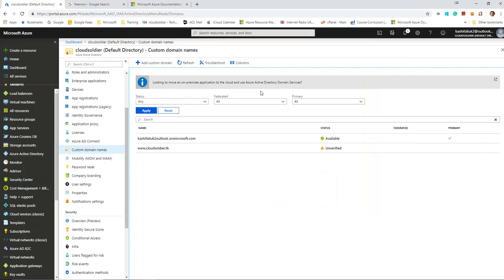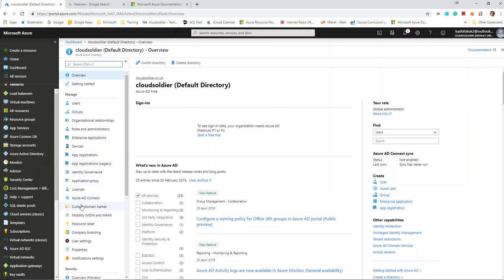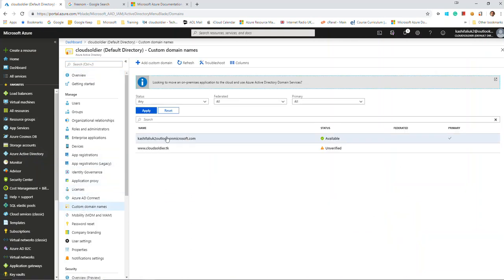Okay, I'm logged into my portal. On the right hand side is an account which I created to access the Azure portal by default. If you go to Azure Active Directory, then custom domain names, you can see it's my name and .onmicrosoft.com just by default, which we cannot delete.